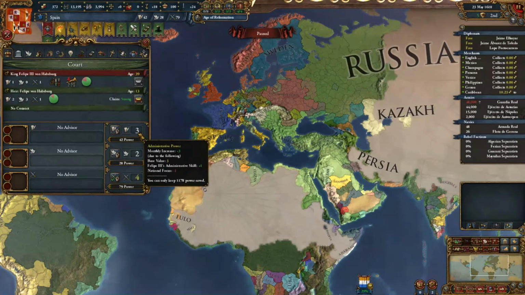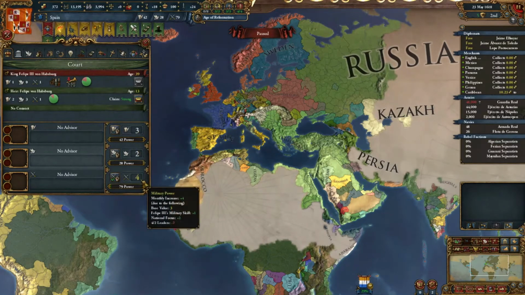So you see right now, we have a base of 3. My monarch's power is 1, makes it 4, but my national focus is now removing that 1, sending it over to military, and that makes it 3 again. Same with diplomatic, and then here, we're getting 2 from the national focus. So it's base of 3 plus 1 for the ruler, and then plus 2 for the national focus, and then we have too many leaders.